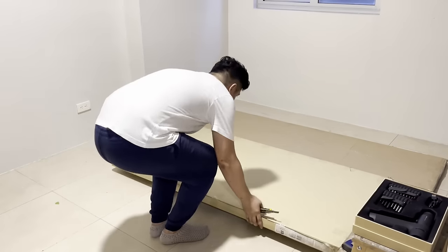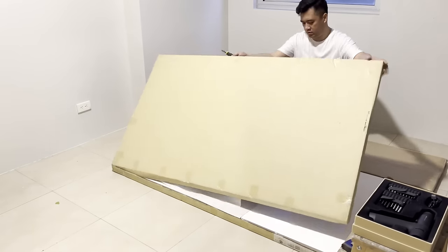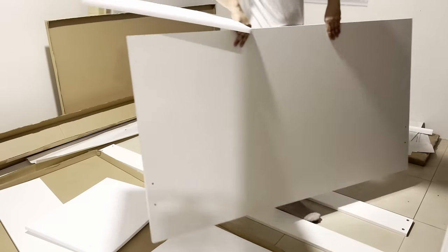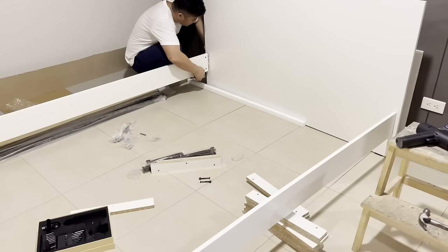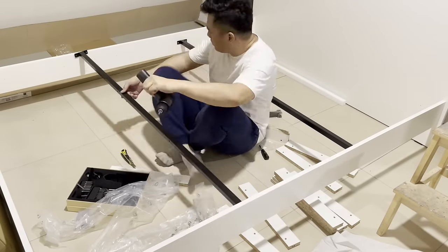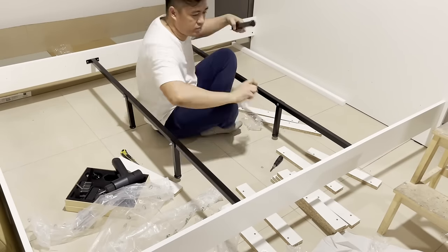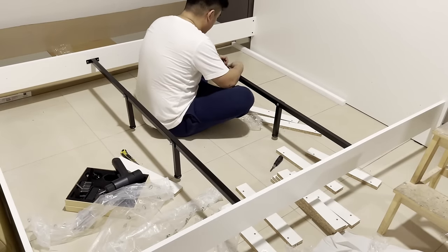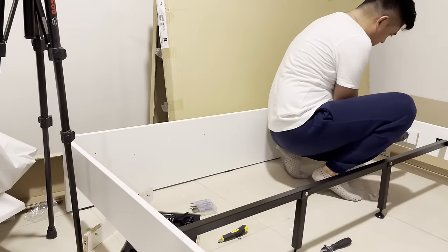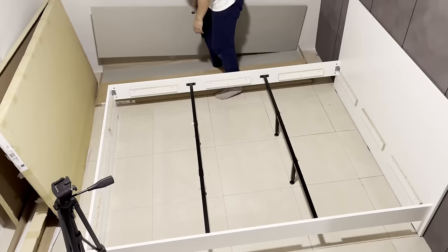The following day, the accent wall is completely dry, so I can finally start assembling this queen-size bed frame. The owner requested a queen with a specific budget. Our choice was a gray tufted bed, and this one. I went for this because of its color. A gray bed would definitely fit our gray theme, but it would look flat together with our gray walls, especially our accent wall, hence the decision to go for this bed frame.